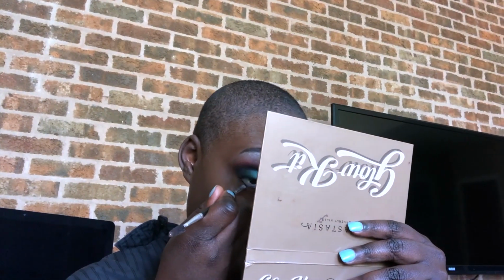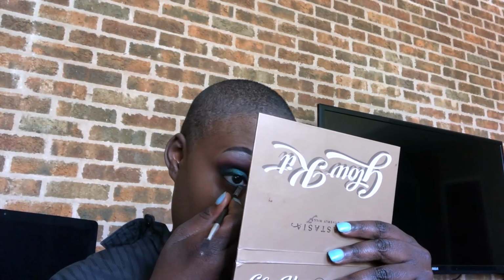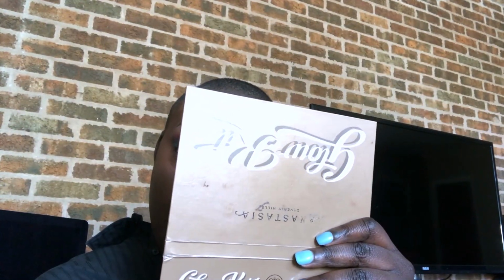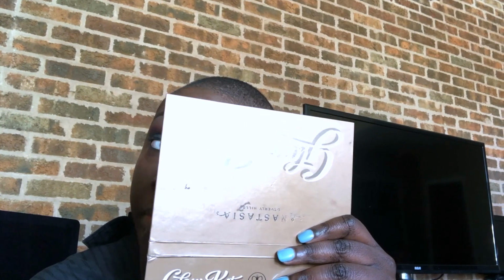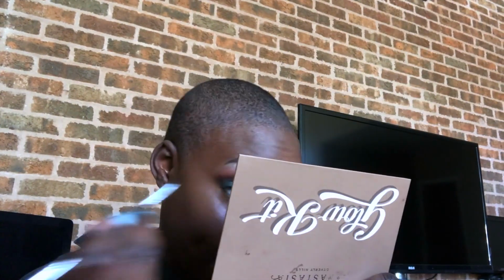Alright, so now what we're going to do is take Maybelline's Eye Studio Gel Liner in black, and we're going to put that on our waterline. Really just taking it on the same brush I did my eyebrows with, and just putting it on the waterline. Nothing much to see here because, of course, I made that impossible. So we're going to go to the next clip.